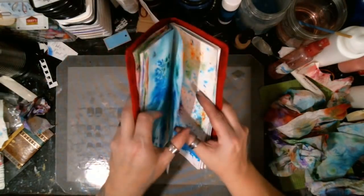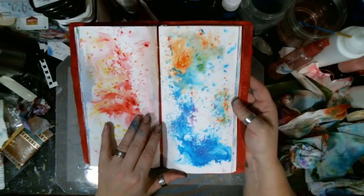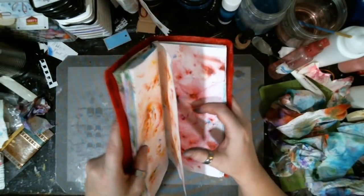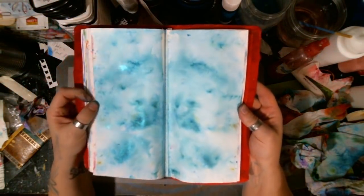I love that. Hi, mommy. Those are both magic or color bursts. Less is more. Now this is the magical that I tried again. Each one of their colors.